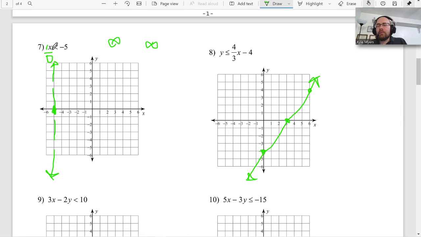And oh, you know what? We forgot to do step 4 on number 7. I was so caught up in the whole there's no y. Okay, so step 1 we did the x-intercept. Step 2, the slope. Slope is infinity. It gives us the next point, which is right above it or below it or whatever. Step 3, dotted or solid. We did that, and then we didn't do step 4 yet.